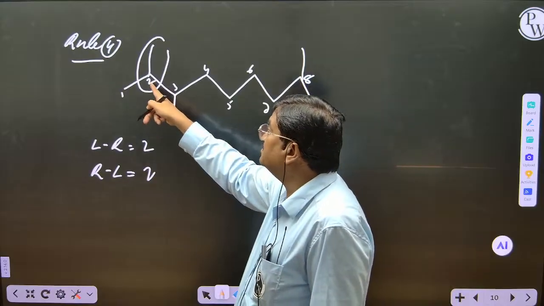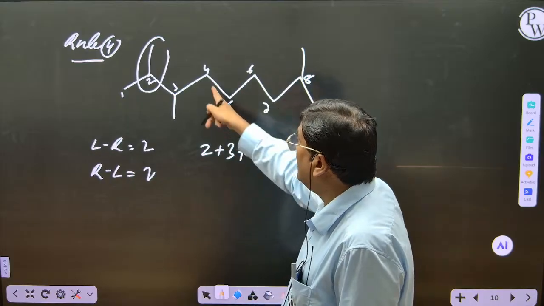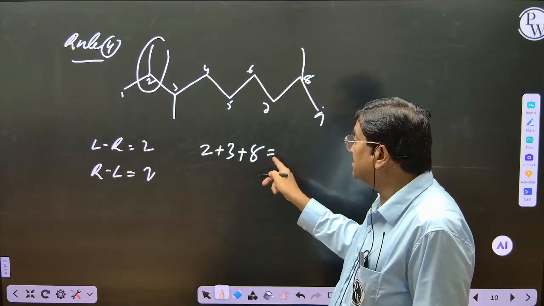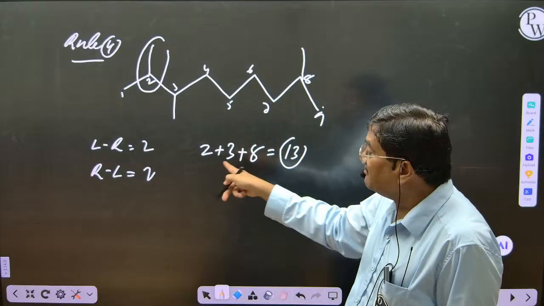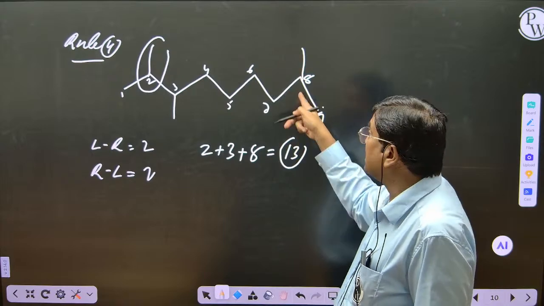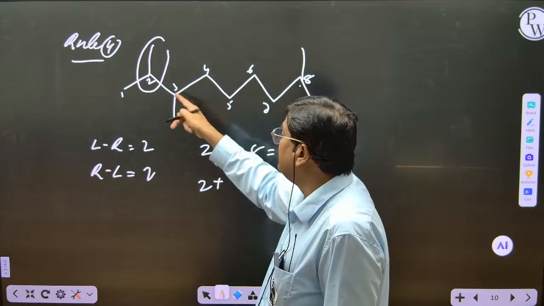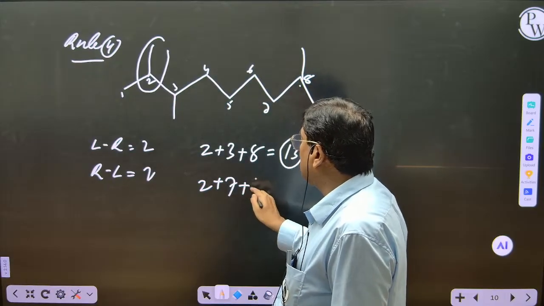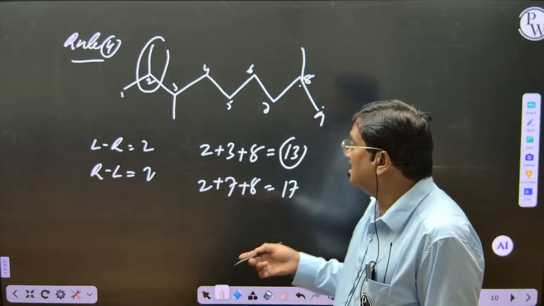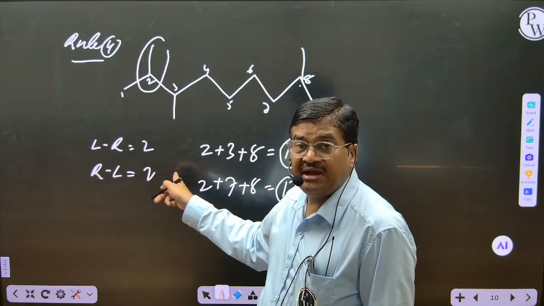Now tell me, what is the sum from left to right? Second position is one substituent, and third position is one substituent. Fourth, fifth, sixth, seventh, eighth is one substituent. Add this 5 plus 8. That comes to 13. 13 is the number when I am going from left to right. Now come from right to left. What is the position if I give numbering from here? Second. And this comes at which position? Third, fourth, fifth, sixth, seventh. And this comes 8. Now tell me 9 plus 8. This is coming 17. Now whose sum is the smallest number? So the first number is smallest, no? So numbering should be done from where to where? Left to right is more preferred.